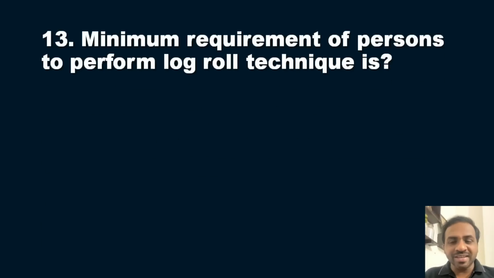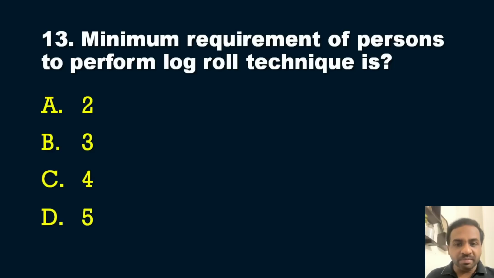We can move on to the next question, the 13th question. The question is, minimum requirement of persons to perform log roll technique is. The question is regarding the log roll technique, and you know in what conditions we have to use this technique. Minimum requirement is how many persons? The options are option A, 2 persons, option B, 3 persons, option C, 4 persons, and option D, 5 persons. How many persons are required to perform the log roll technique? Minimum.